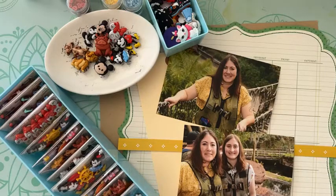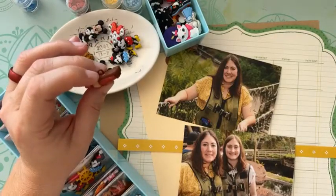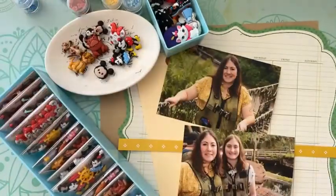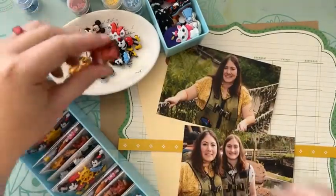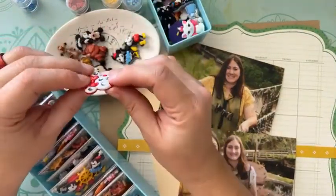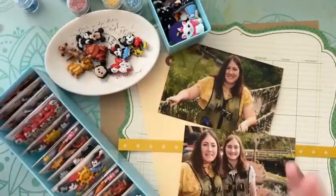So Dress It Up Buttons, if you're not familiar, Dress It Up Button Shop has all kinds of different buttons, both sew through buttons and shank buttons. The shank buttons are the ones that have the shank on the back. Some of the buttons are thicker, like for example, our little friend Pumbaa here, he's pretty thick. While others, like the Rhinestone Minnie Mouse, are pretty low profile, pretty thin. So some are thicker, some are thinner.